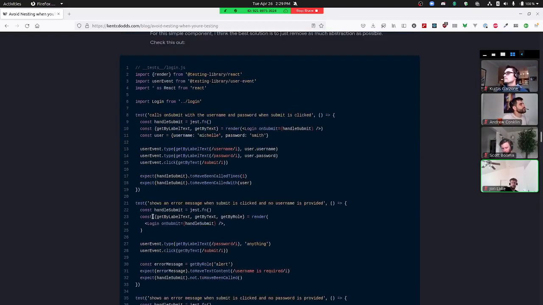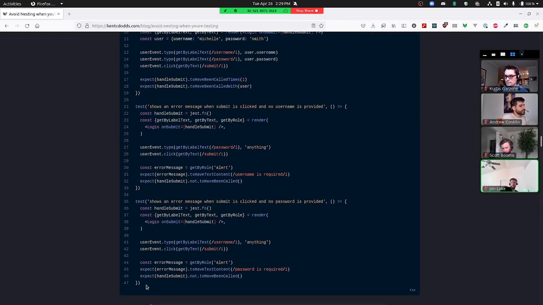So instead, if you extract all that stuff out, you end up with tons of repeated code. But if this test fails, I know exactly what happened leading up to that. And I don't have to jump all over the file, or God forbid, multiple files to figure out why.